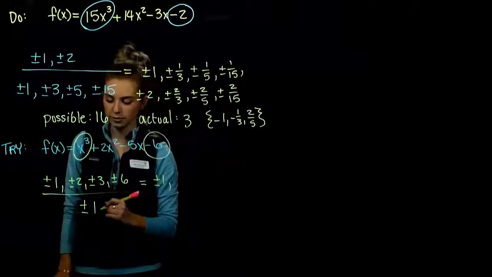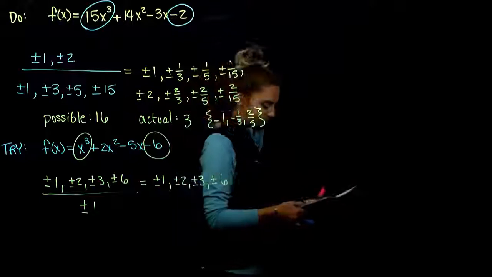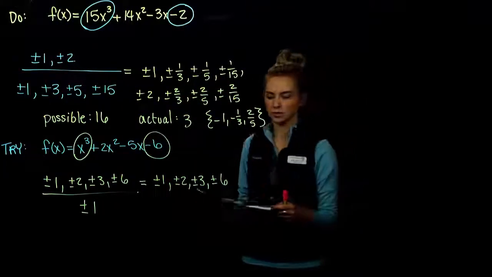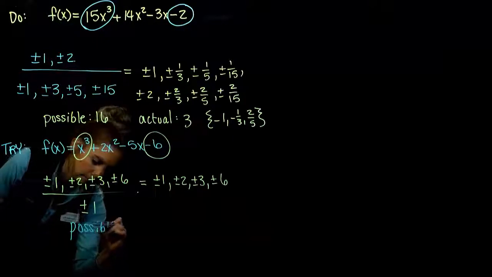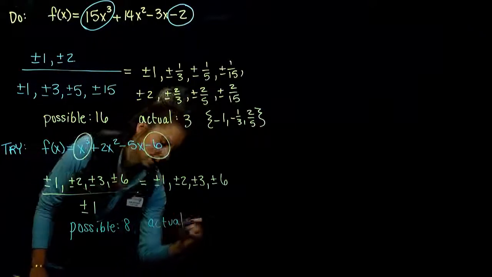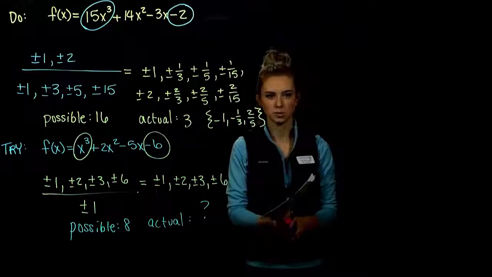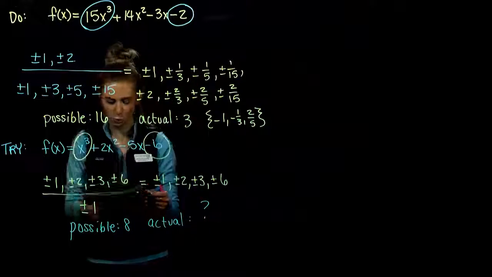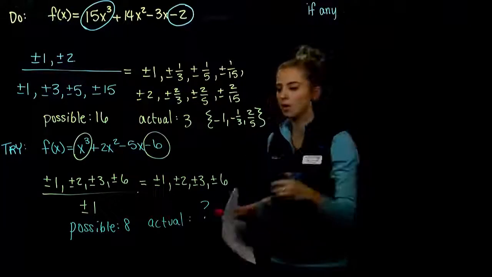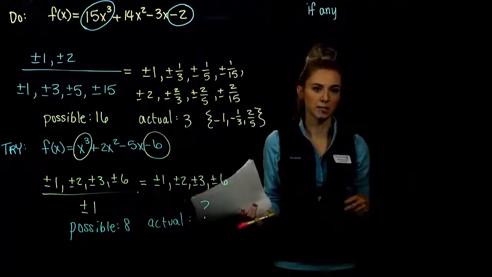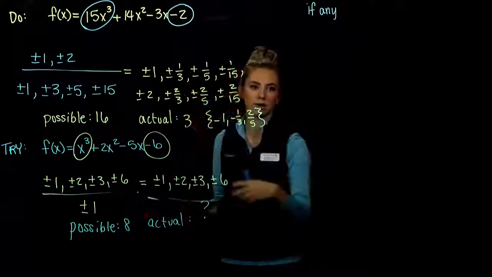So we could have rational roots at positive and negative 1, or they could be at positive, negative 2, 3, or 6. So in reality, how many possible ones do we have? 2, 4, 6, 8 different possible rational roots. So we've got 8, but let's figure out how many actual roots we have to that polynomial. Which ones of those are real and which ones are just extra? How do we determine which of these, if any, because we could find all the possible rational roots, and all the roots are imaginary. We don't have any of these involved. So that could be a case. We could have absolutely no rational roots, even though we have possible ones.